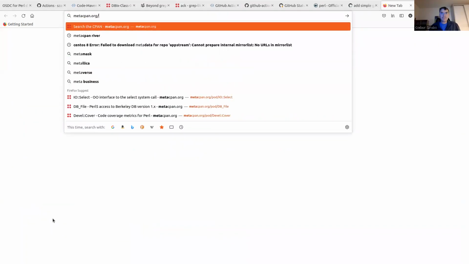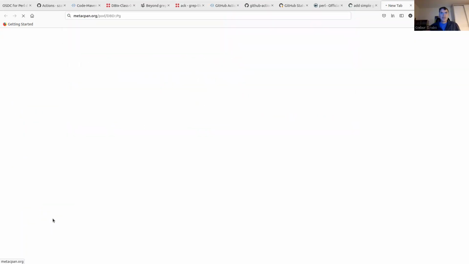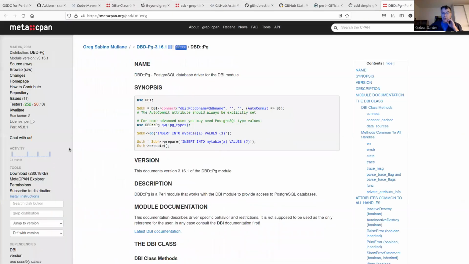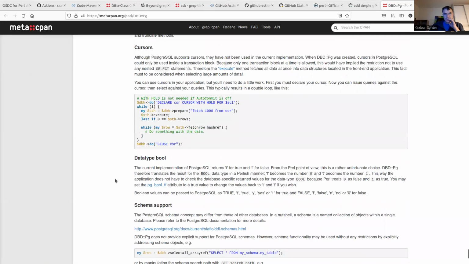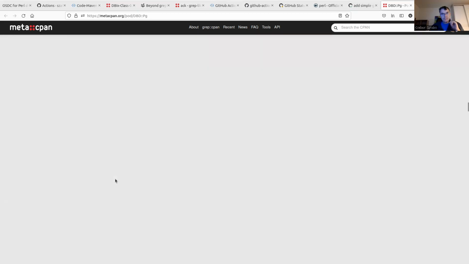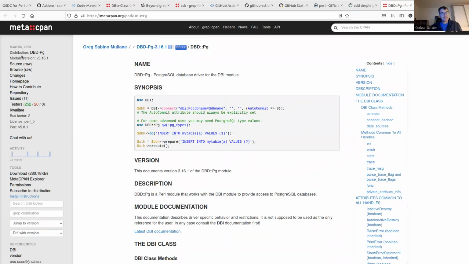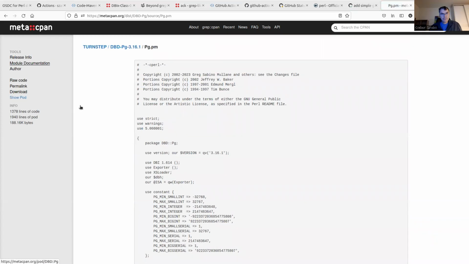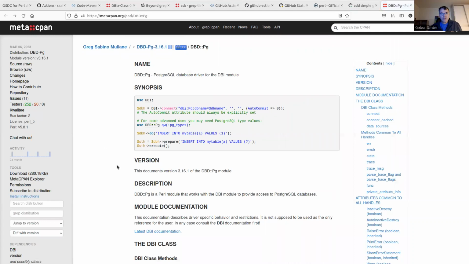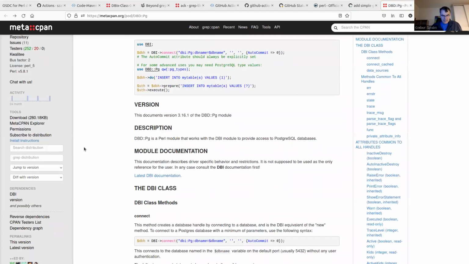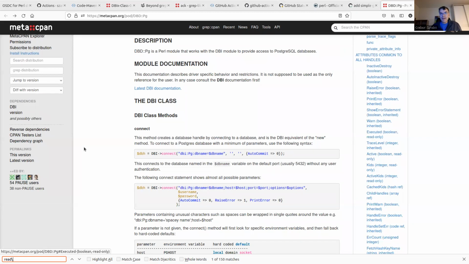MetaCPAN pod. Let's see if they tell us what to install. So we need to install some C library, right? You know what I'm missing here in MetaCPAN, besides that it's slow now, is a link to the README file.